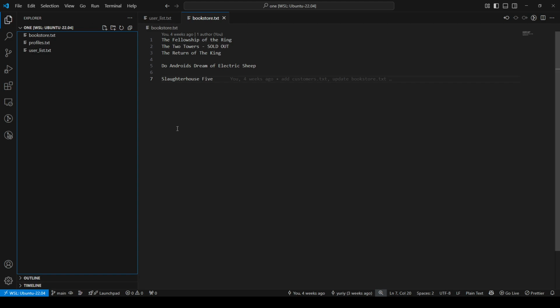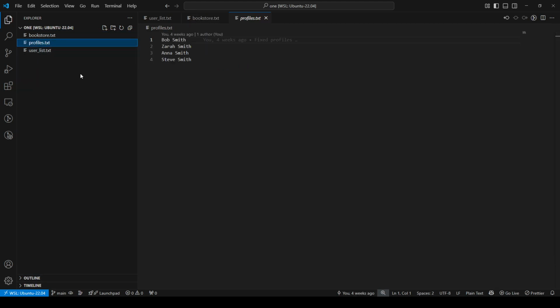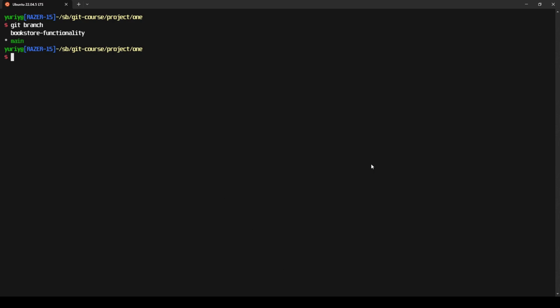Okay, well, let's say we want to do update profiles. So let's do another way to create a branch, because Git has so many different ones. Git checkout a specific branch will switch to that specific branch. So we want to go to bookstore profiles. If you press enter, it's not really going to work, because it's going to say bookstore profiles is not a branch right now.